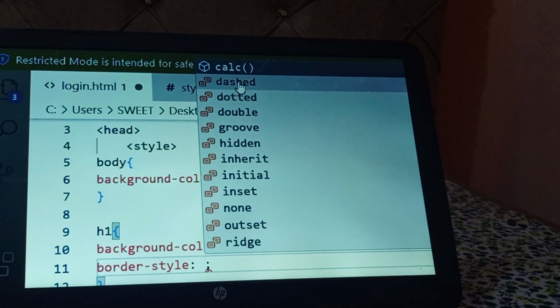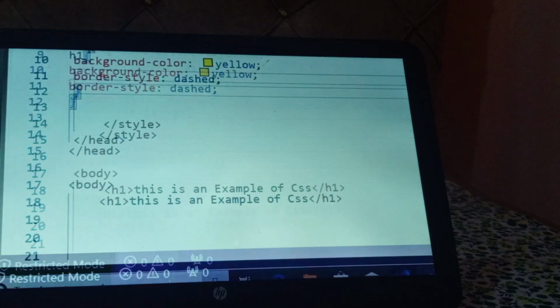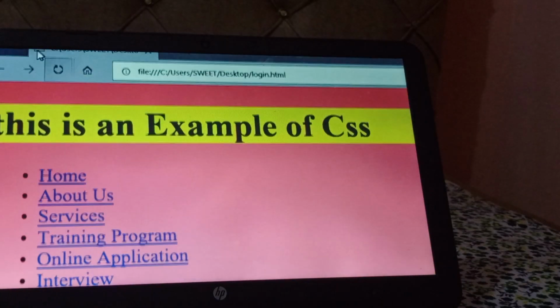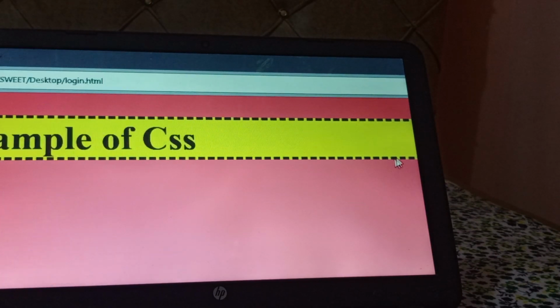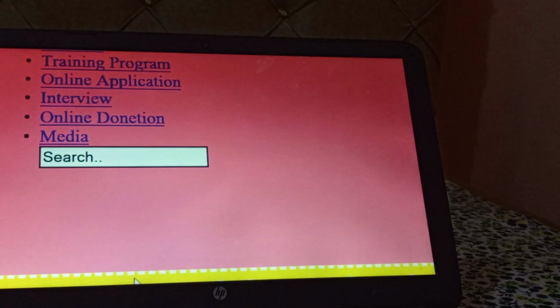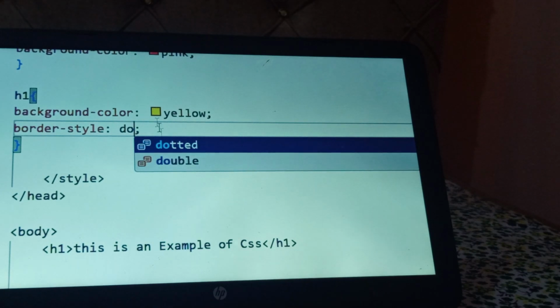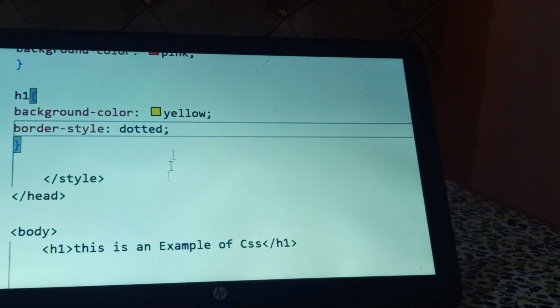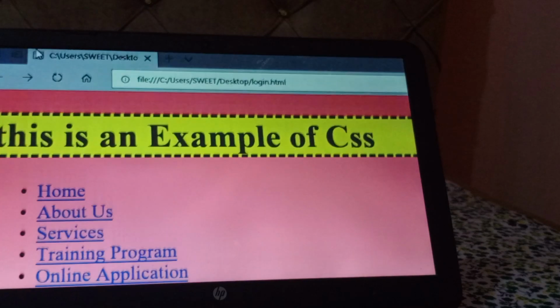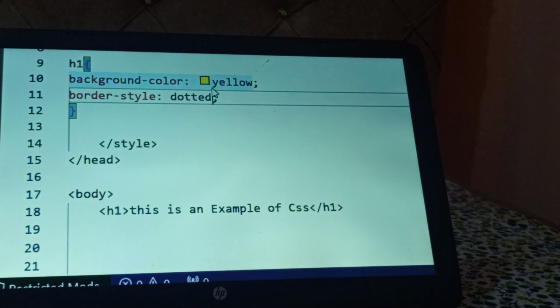Let me make it dash or dot there. I want a design our border will put around. Good. So we just add a little border to this one. So you can even take it from there and take the dash when I put dotted. See that? Okay, even use double.